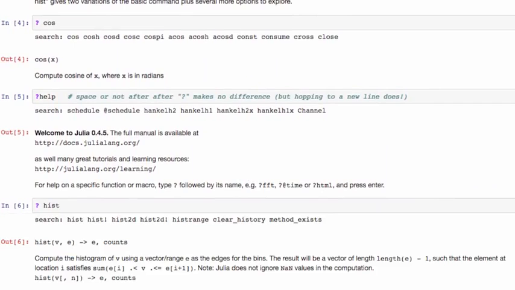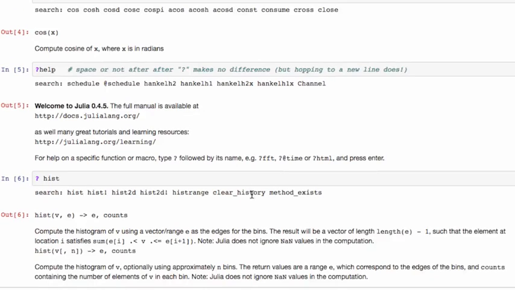This is for computing histograms. The interesting point here is that it gives us help on hist(v, e) and then also help on hist(v) with square brackets. Rather than e, we have something else. So the square brackets are a convention used in this help, whereby this is optional.